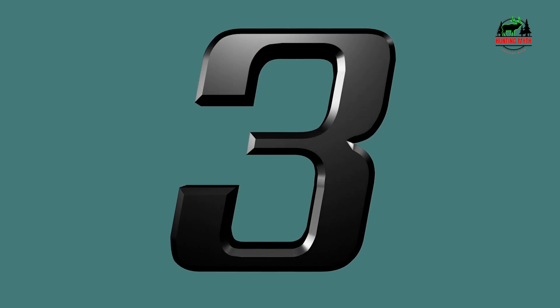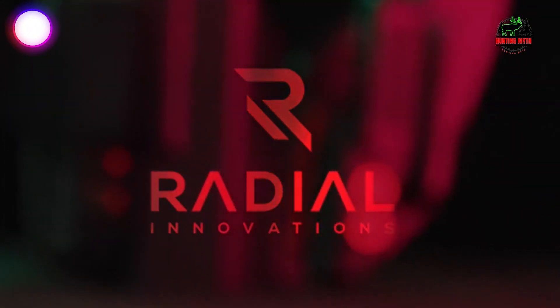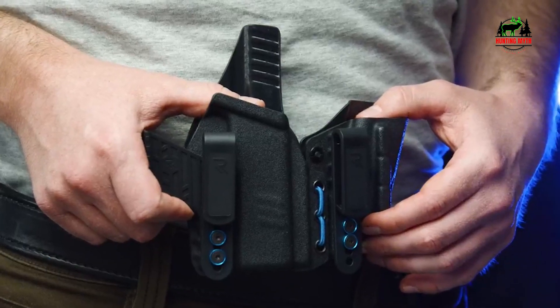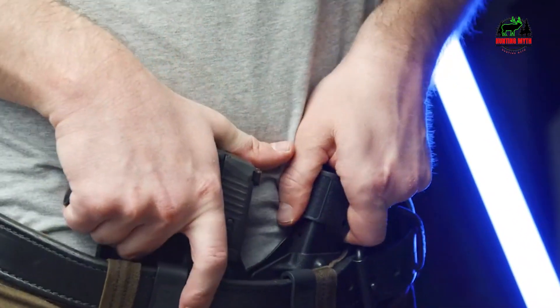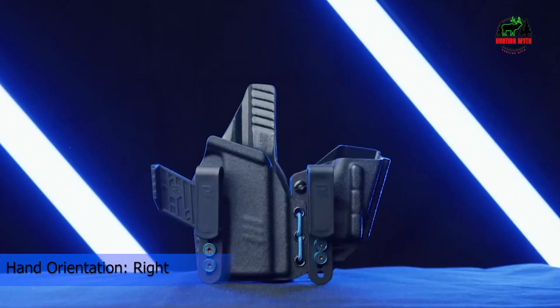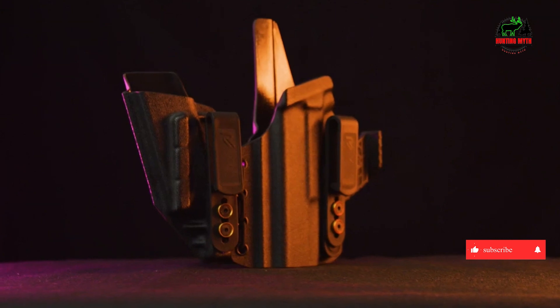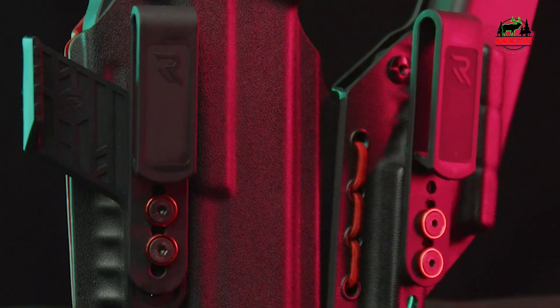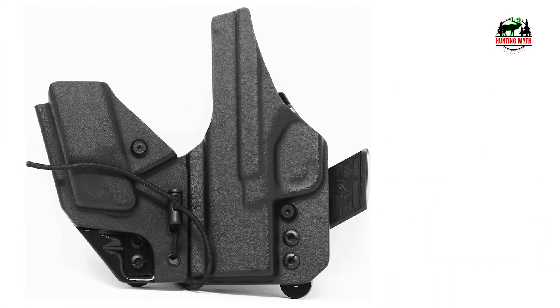Number 3 in our list is the Radial Innovations Corflex AIWB holster. One common type of AIWB holster includes an attached extra magazine pouch. It's never a bad idea to carry an extra magazine, and although many folks carry an individual mag pouch, it can sometimes be easier to conceal these combined-style holsters. They're designed to be worn with the clips on either side of your belt buckle, positioning the extra magazine across the buckle from your pistol. The thin clips on the Corflex allow you to adjust the height and fine-tune your left-right carry position better than wider clips. The magazine carrier and holster are separate pieces connected by flexible cordage that allows some movement and isn't as rigid and uncomfortable as some similarly styled holsters. The holster side features a concealment claw, and the mag pouch has a molded-in wedge to press the magazine against your body and aid with concealment.